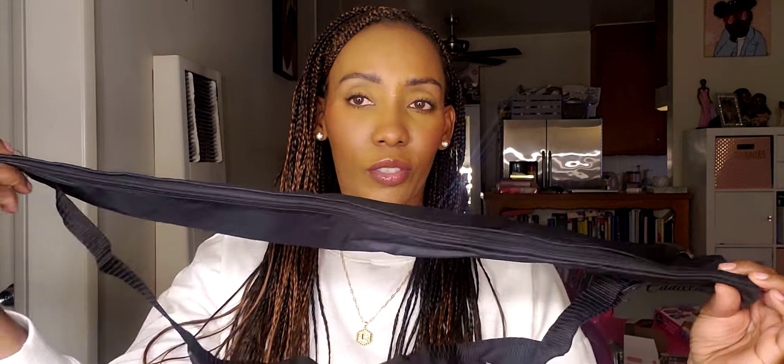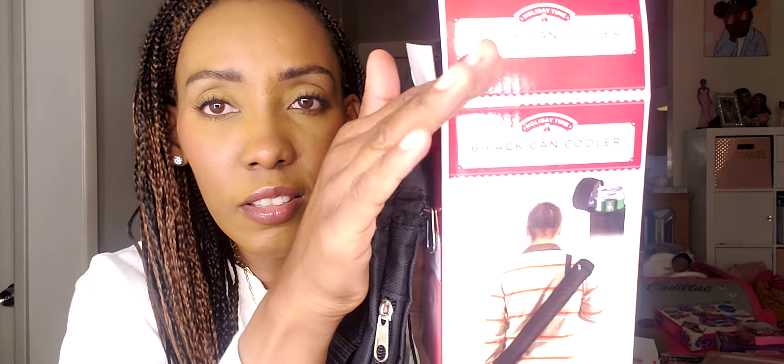The next thing I picked up — say you're going hiking and you just wanted to carry something to drink. If you don't want to carry a bag, all you have to do is pick this up. It's like where you could put a big stick in the back — like the ninjas back in the day. But basically, this is a soda can holder. You just put the sodas inside and it holds up to six cans. So if you're going hiking and need something to drink, you can have this across your back.